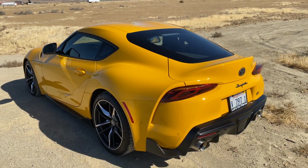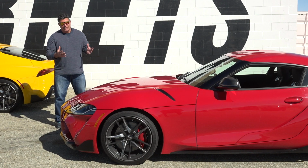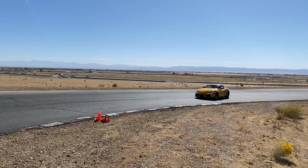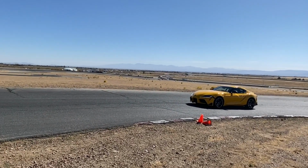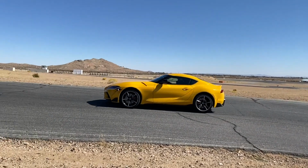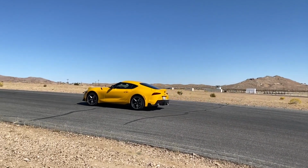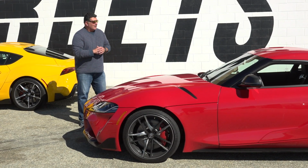We'll start with the cons. A lot of purists say, well, BMW built this, it's not a Toyota. Well, maybe so, but this is 2019, and there's a lot of that going on in the industry. Yes, this is Toyota's coveted sports car. It's been 20 years since they've had one, but they felt this was the best way to get a rear-wheel drive, front-engine sports car and keep that DNA that all Supras have had.